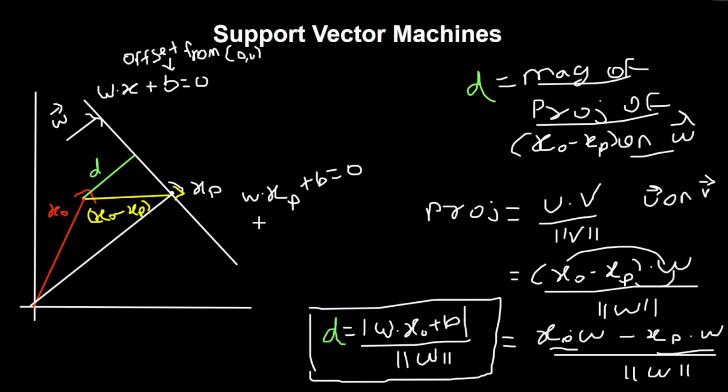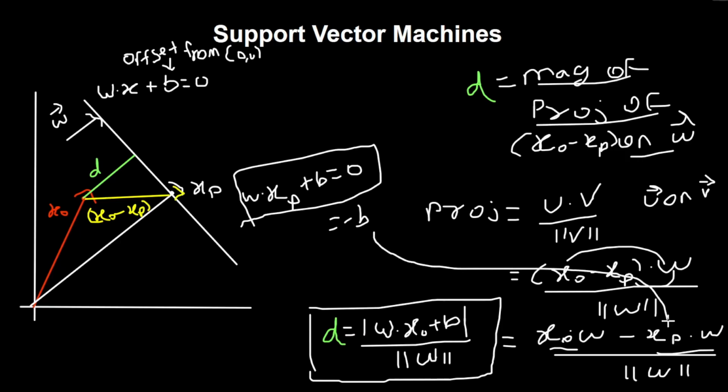So if we see the hyperplane formula for xp here, you can see that the dot product of w and xp is nothing but minus b. As I said, it is minus b, so you can substitute this minus b here. We already have another minus, so we have minus of minus b, which is plus b. So we'll have plus b from here to here, and that's how we get the distance formula.